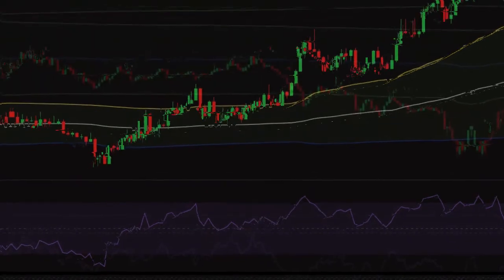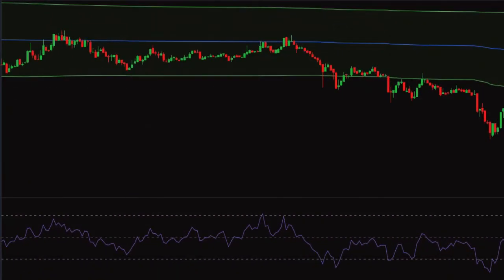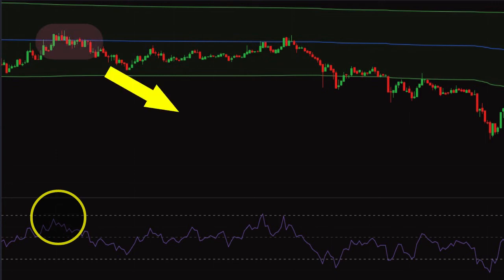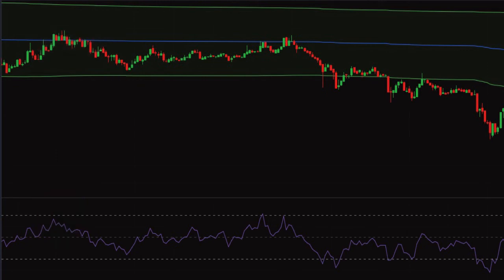Now we will look for sell trade setups, as we have two selling opportunities here. First, we will look for price to reach VWAP and RSI in the overbought zone, which signals a strong possibility of a downtrend. Now look at this point here, RSI touches the 70 level and price touches the VWAP. VWAP acts as resistance and there is a strong possibility of a downtrend. So we will sell at this candle. You can put your stop loss at VWAP itself.